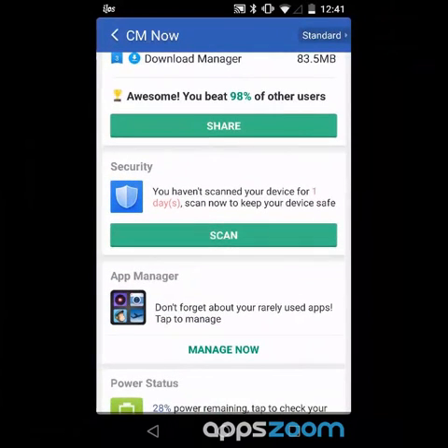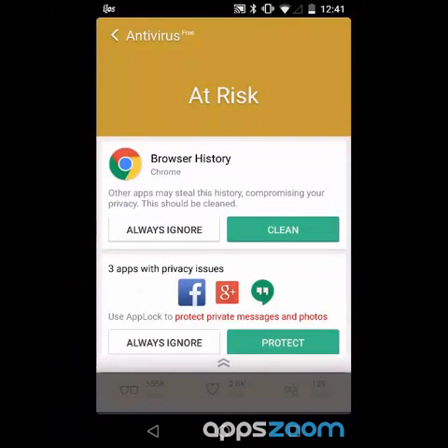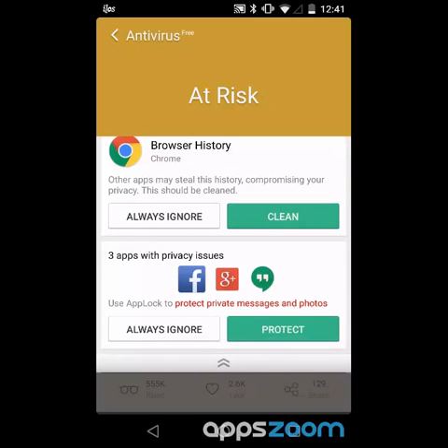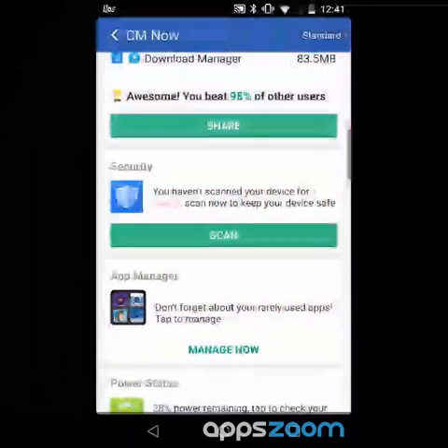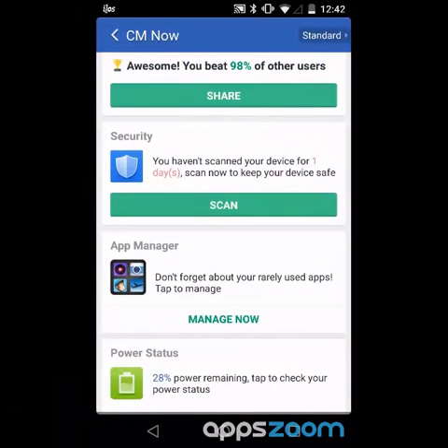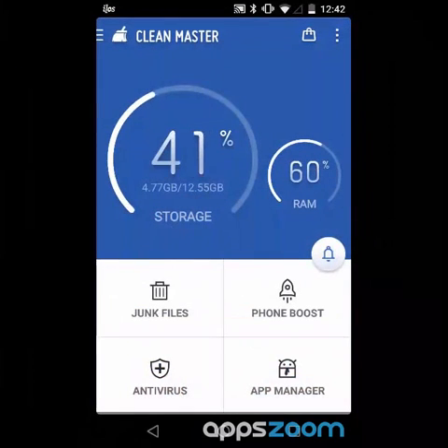There's security stuff on here. Let's see what happens if we scan for security purposes. There are privacy issues with Facebook — that's a shocker. I could lock it with app lock, which I guess is another associated app. I'm impressed by the design and also impressed that it's keeping me kind of locked in and lost here for so long. I have no idea where I am in the menu navigation-wise. I deleted some stuff on my storage since I started at 51%, so I guess that's cool.